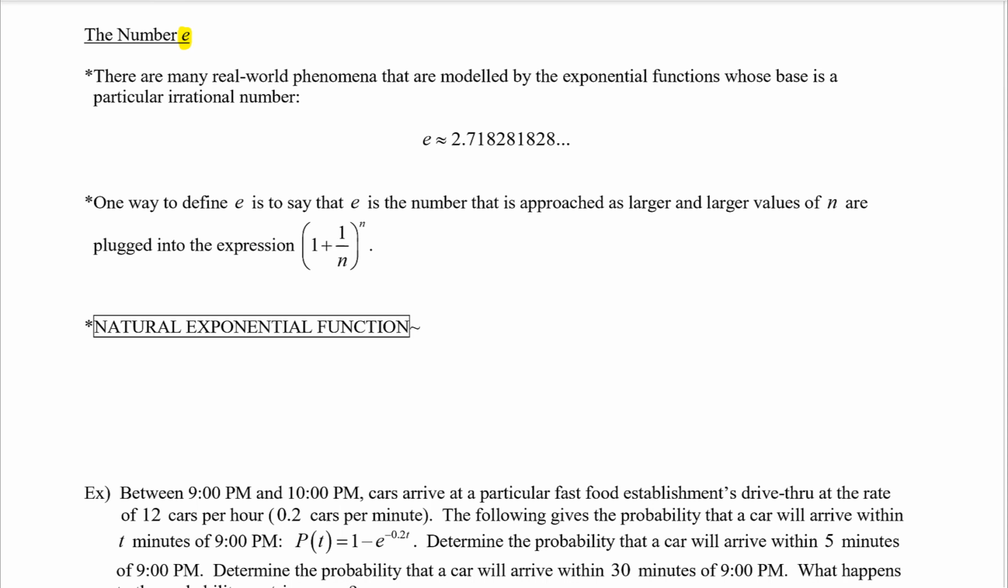And it turns out e, just like pi, is approximately 3.14159, so on and so forth. E is approximately 2.71828. Your calculator will tell you that. Your calculator has an E button on it. So just ask your calculator what e to the first is. And if you don't know how, just ask me. I'll show you how to use it.